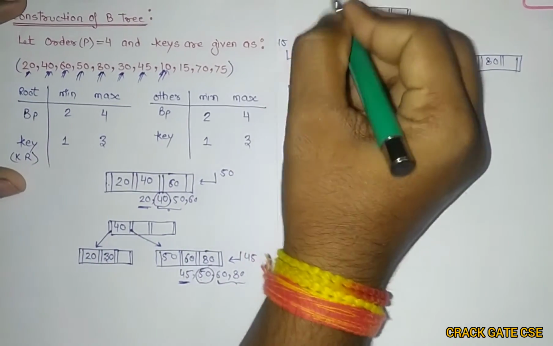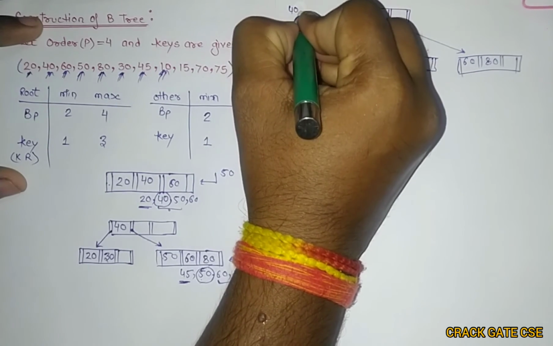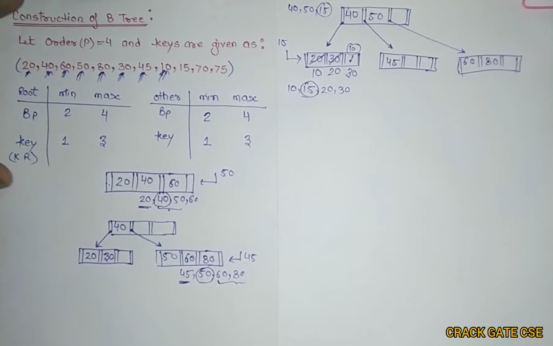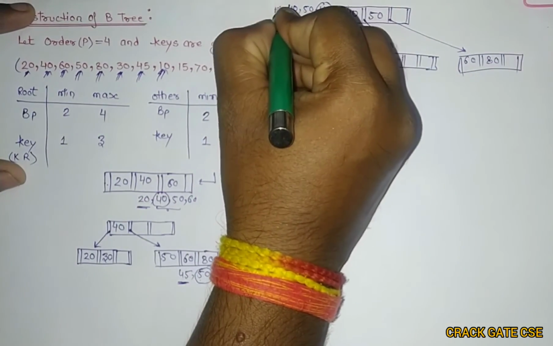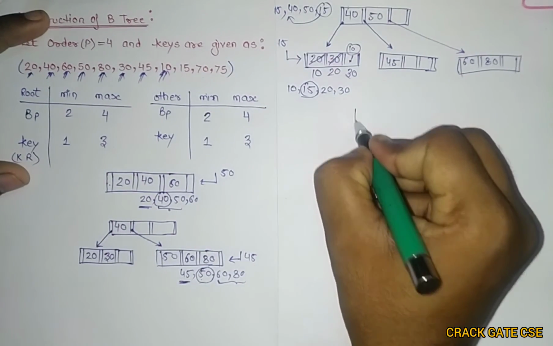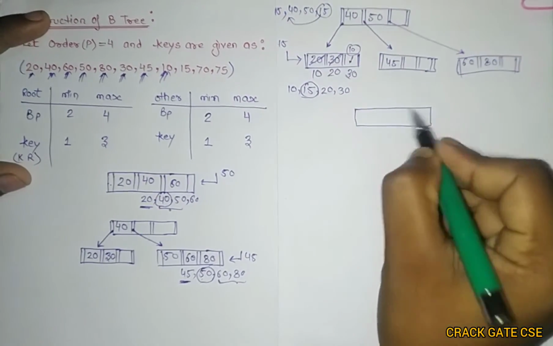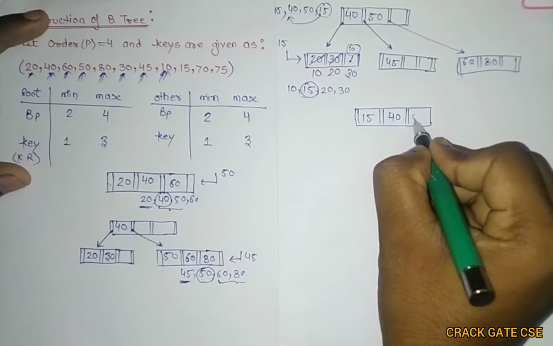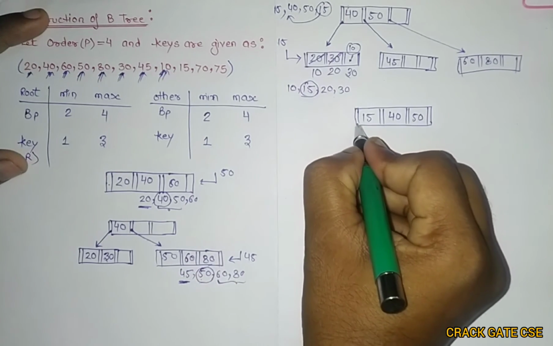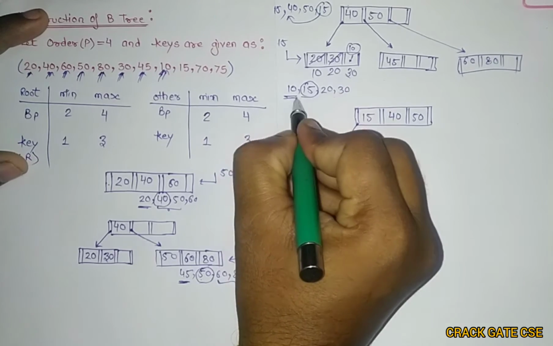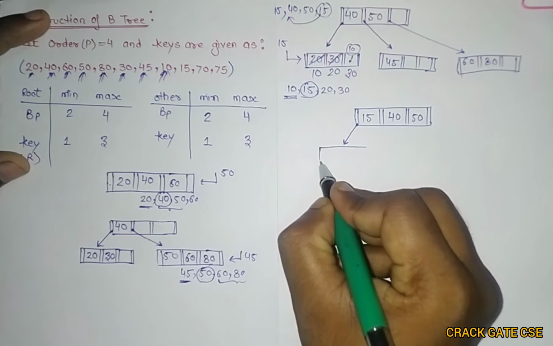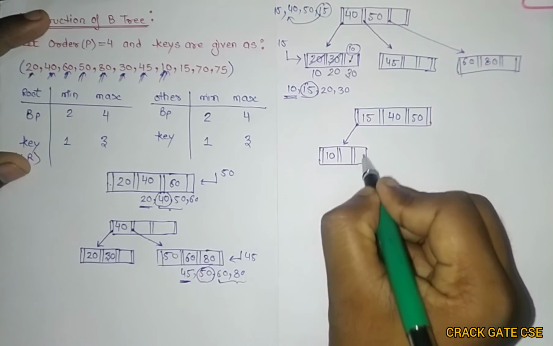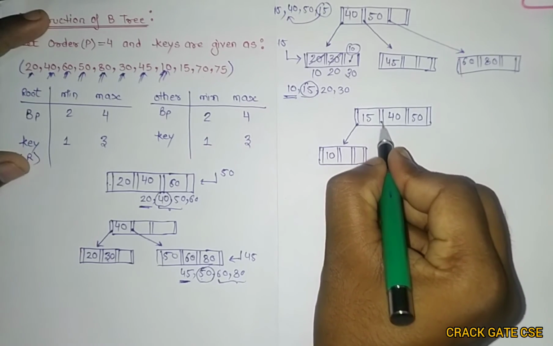So if we are moving this 15 upward, it will be 40, 50, 15. But this 15 cannot be after 50 because it is less than. That means it should be here, right? So how can we create a tree here? See, first of all, we will be having 15, then we will be having 40, then we will be having 50, right? To the left of 15 we will be having only one value. So here I am having only one value, which is 10, and space is available for the remaining two values which can be used further.